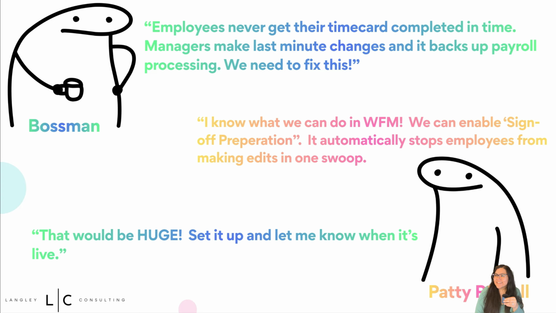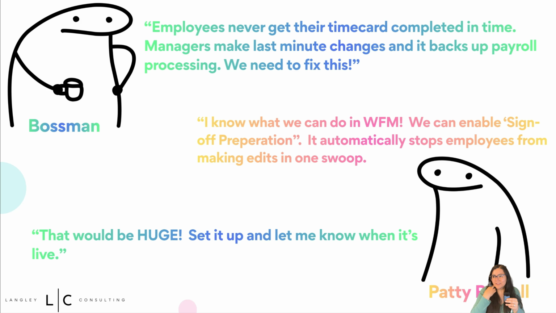And so he yells out loud, "We need to fix this, Patty. How do we fix this?" And so Patty knows exactly what to do. She's like, "I know what WFM can do. I contacted Langley Consulting and I know that they can help and train the team on how to do this. We can enable sign off preparation. It automatically stops employees from making edits in one swoop." And Boss Man's like, "Whatever, that would be huge, right? So set it up and let me know when it's live."